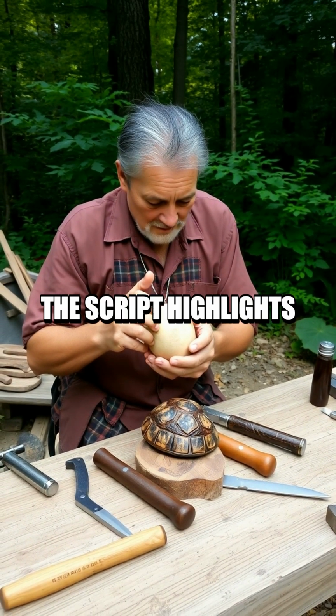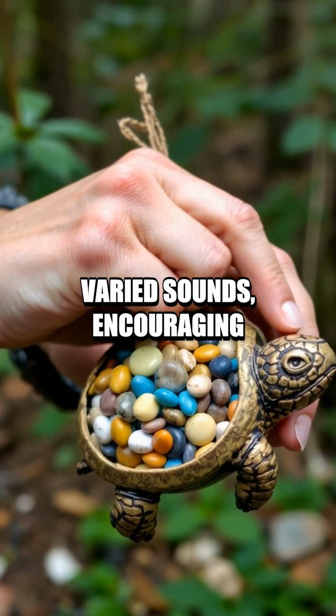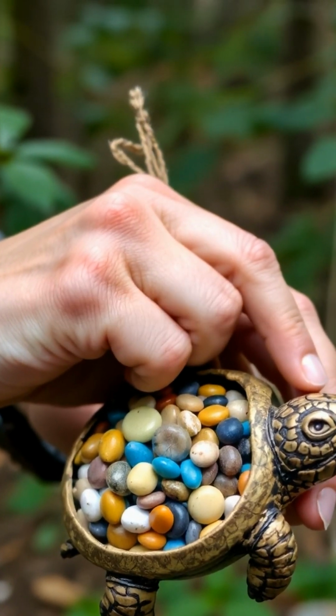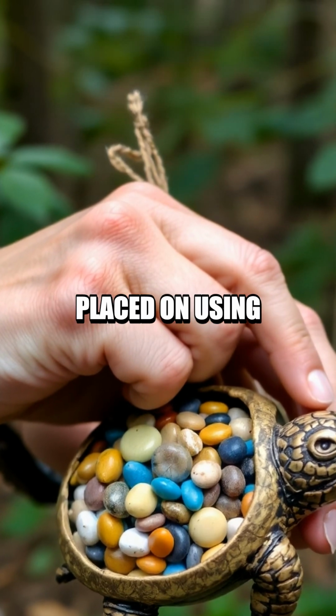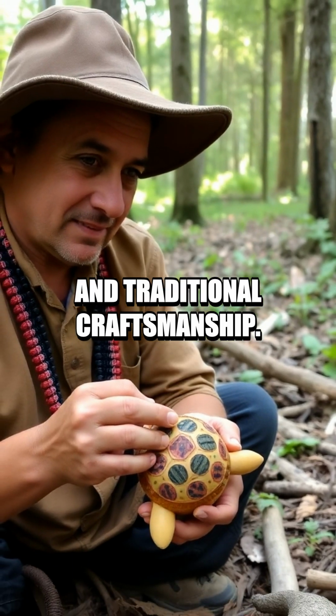The script highlights the delicate technique of attaching pebbles inside to create varied sounds, encouraging personal storytelling through rhythmic patterns. Special emphasis is placed on using sustainable methods, respecting both the material and traditional craftsmanship.